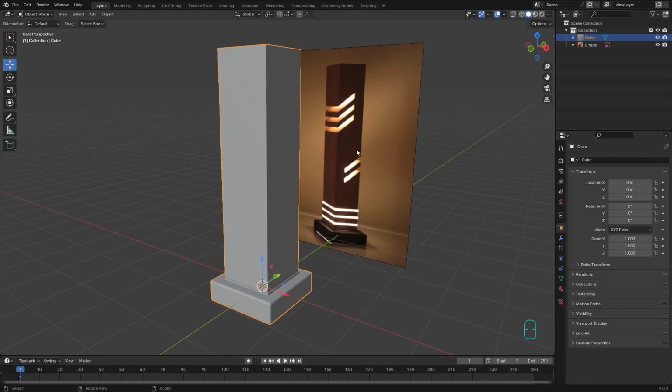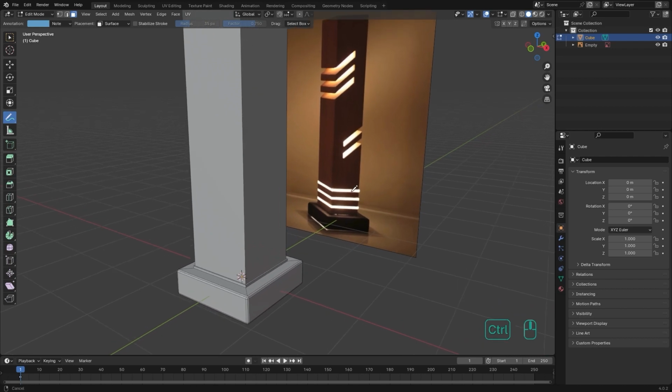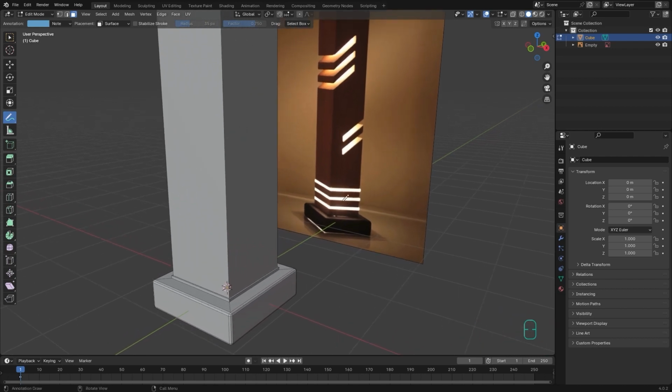Now that we've reached this point, next we're going to try to create this light and this type of cuts. So I click on my object, go to object mode and edit mode, and from the bottom what we're going to do is create this light, and for this light I first need 6 edges.